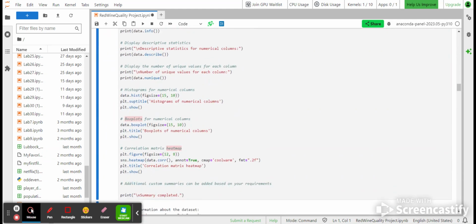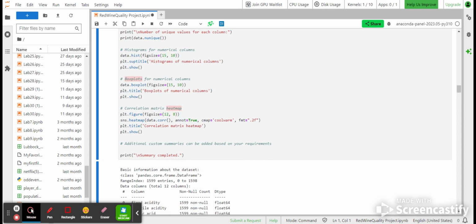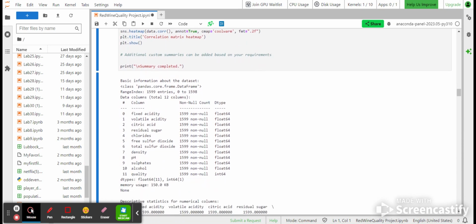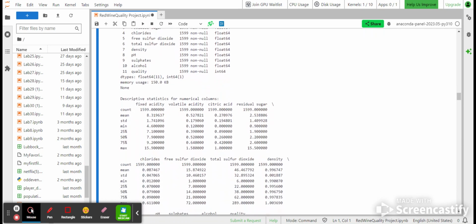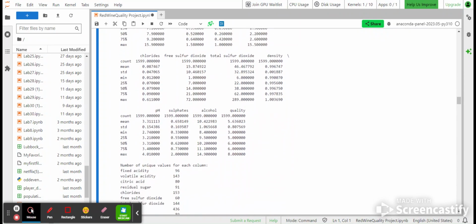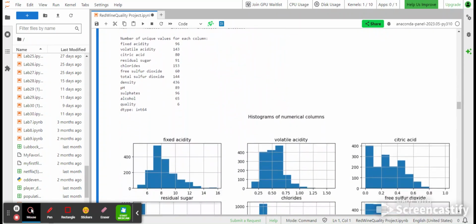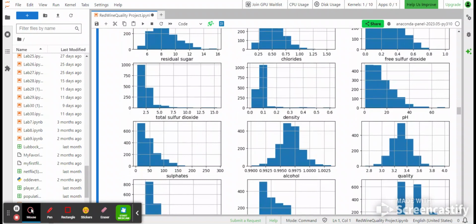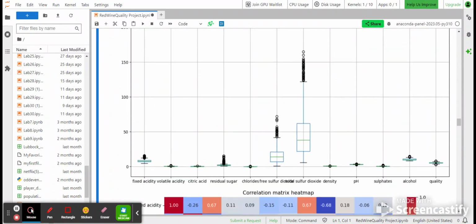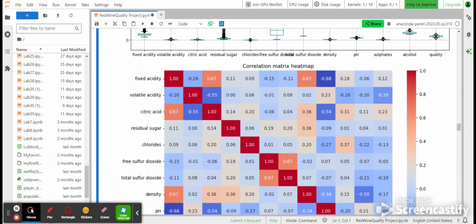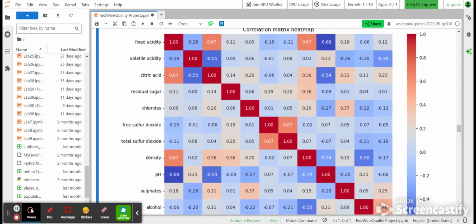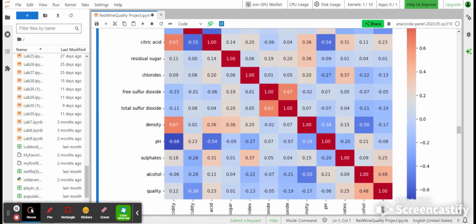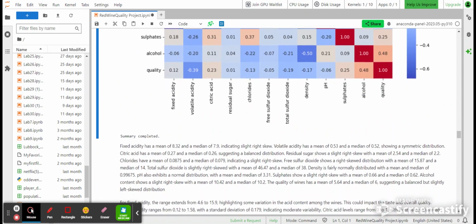Once we imported all our files and gathered all the information, we were able to make a basic summary using some code. This code provided us with not only the means and standard deviations for each, but it also gave us a couple graphs, some histograms, and some box plots. Showing those now. If you continue going down, you can see the correlation matrix heat map, which is kind of just a description of all the pHs and all the acidity and all that. It's just a nice way of simplifying everything.